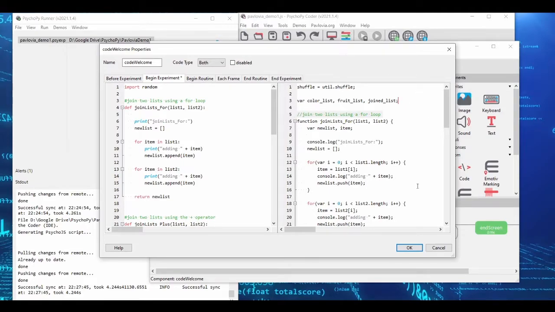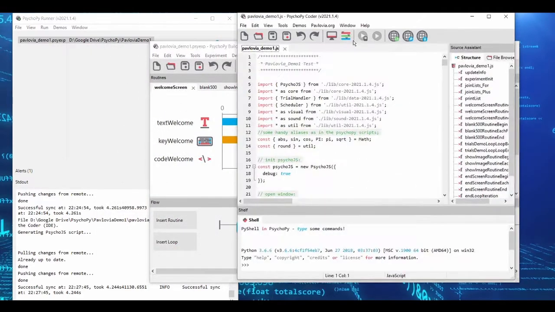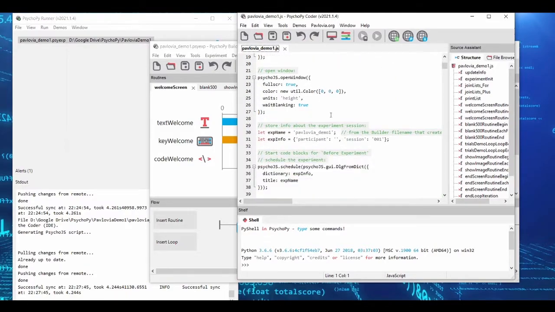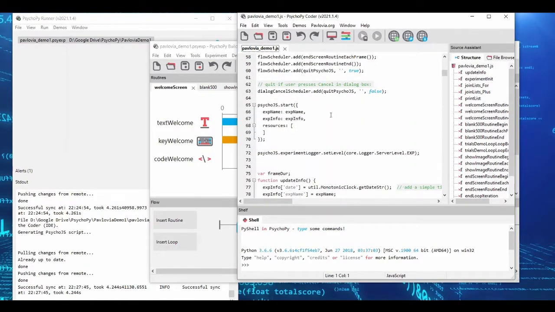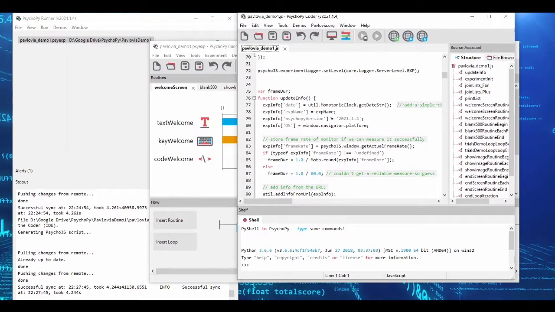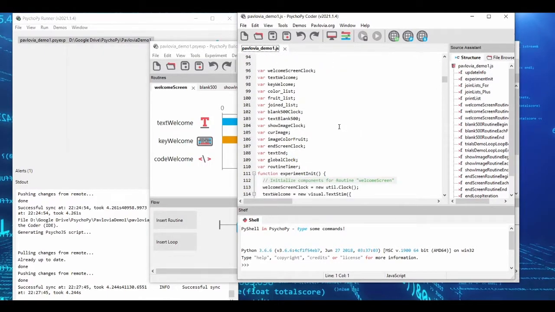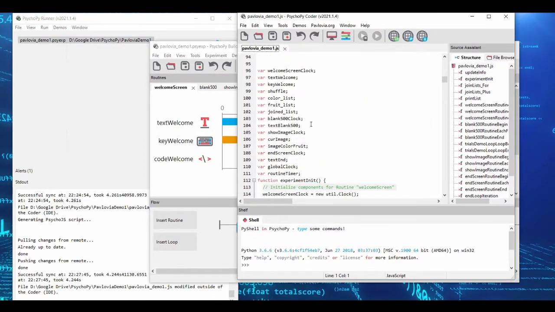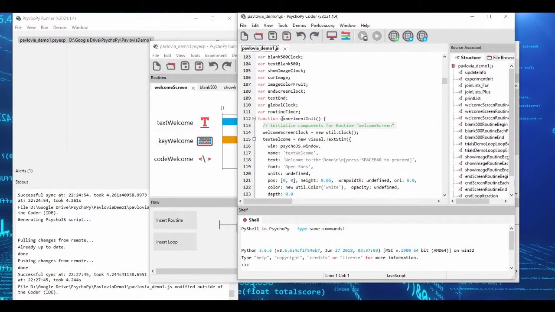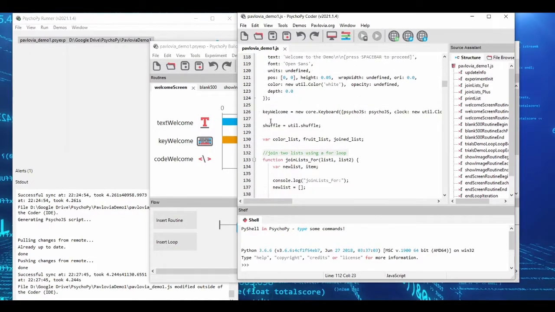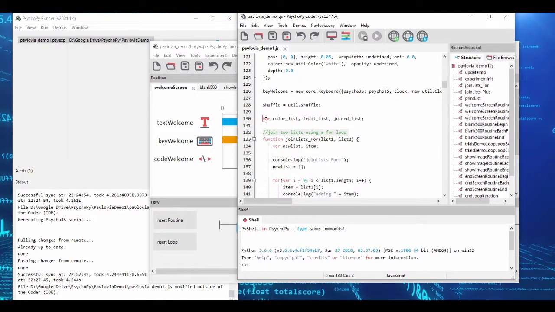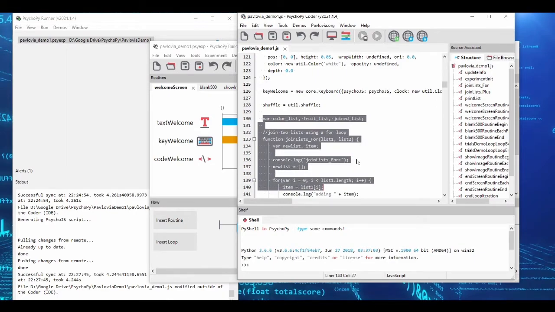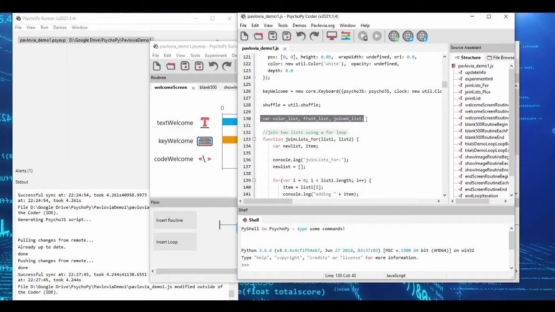Another way to see it is if we go over here into the actual JavaScript, we can look down and try to find our code. Oh, and it just updated on me. So let's scroll down here. So we have experiment initialization. And in here, oh, look, all our code is starting to appear. So this is the code that we have at the start of the experiment.